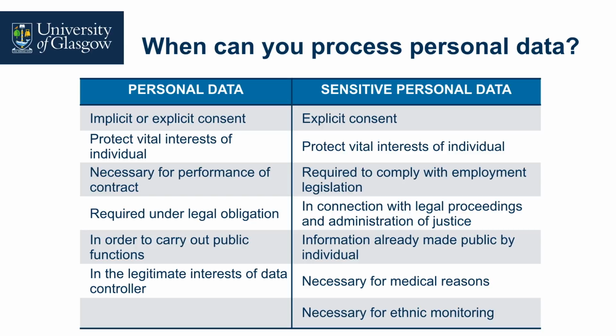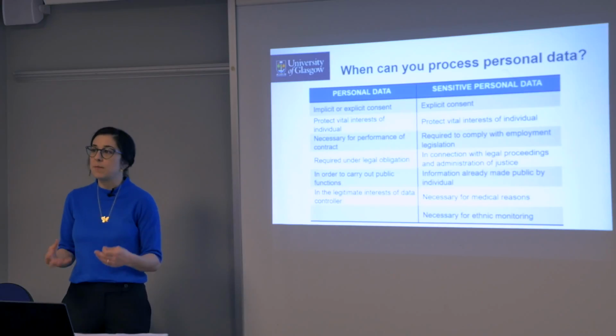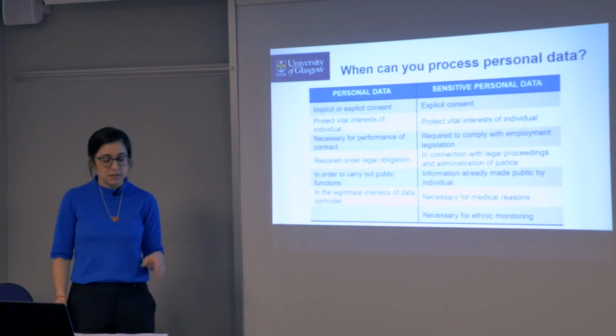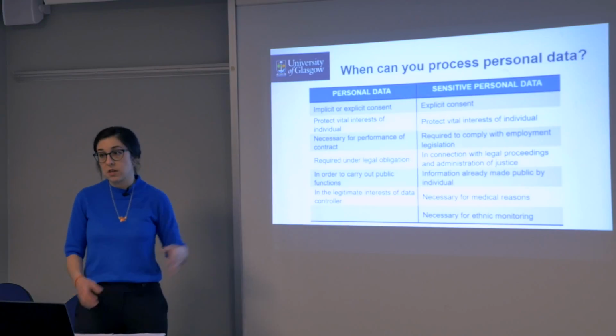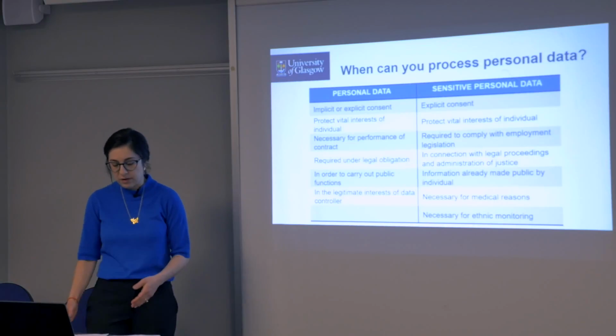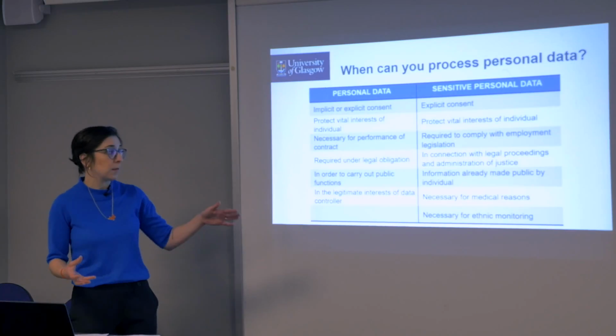But I will point out two. One on the table, a fairly common processing condition for research, is legitimate interests of the data controller. That is almost a catch-all, but basically, if you have an argument that says the research that I'm undertaking is in the legitimate interests of my data controller, then that might be your reason for using personal data for your research, if you don't have direct consent from the individuals. For sensitive personal data, in addition to all of these conditions, there is a sort of addendum to the legislation. It's called the Data Protection Order 2000, and that provides additional instances where you can process sensitive personal data if you are not meeting any of the conditions here.